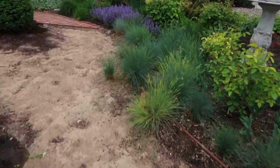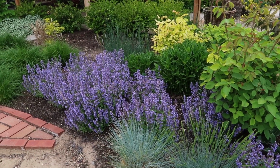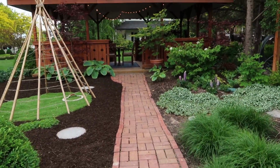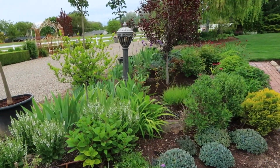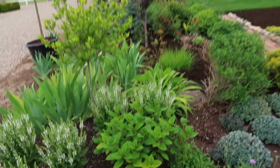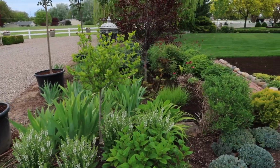Although, hold on, Cat's Pajamas Nepeta. Definitely one that everybody should have in their garden. It is so beautiful. You can tell which side has been mulched. The side on the left. But yeah, this bed right here, we started to mulch it, but we're still working on it. But this was an area where I started with the drip on one corner and then I just went in a circle, all the way to the center, and then ended it somewhere in the center there.